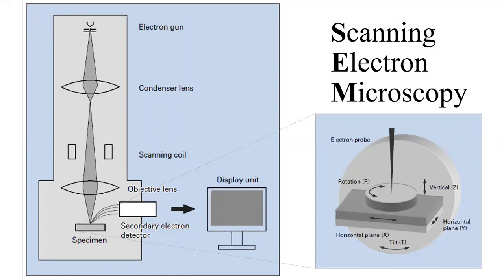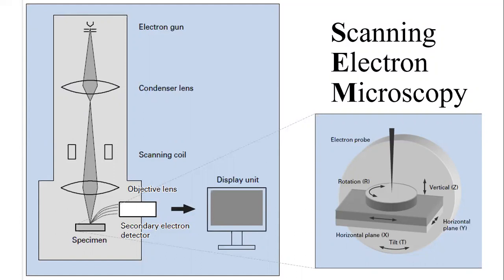In general, the specimen is observed at a high magnification in an electron microscope. Thus, a specimen stage which stably supports the specimen and moves smoothly is required. The secondary electron detector is used for detecting the secondary electrons from the specimen. The output signals from the secondary electron detector are amplified and then transferred to the display unit.